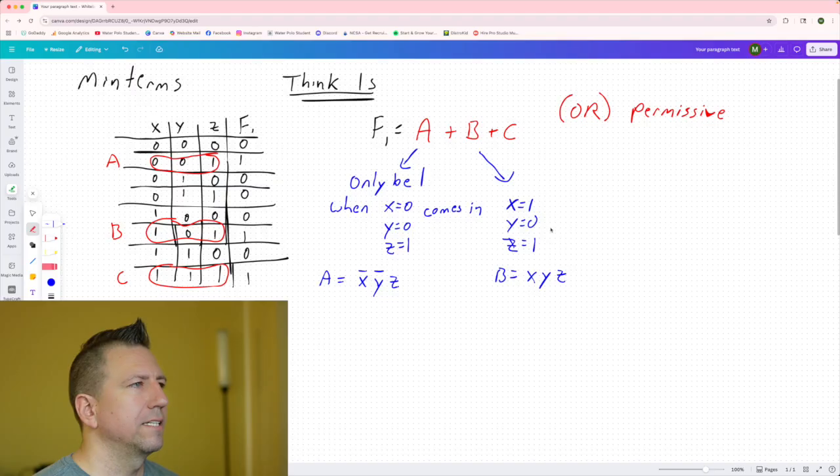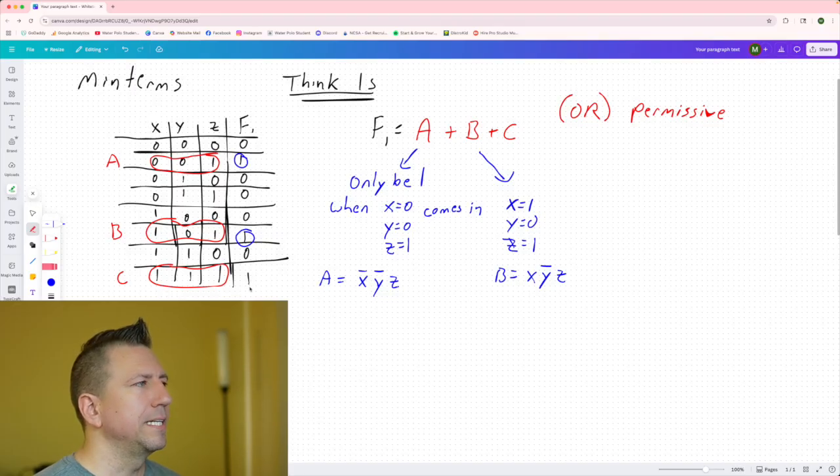And so X and Z are fine, they're already 1s, but Y is a 0, so I have to flip it to a 1. And so now when this sequence comes in, 1, 0, 1, this term, X, Y bar, Z, will be 1 and 1 and 1, and so that will turn into a 1, which will make the whole function a 1. So that satisfies this being a 1, right? So we're doing this last term to kind of get those 1s.